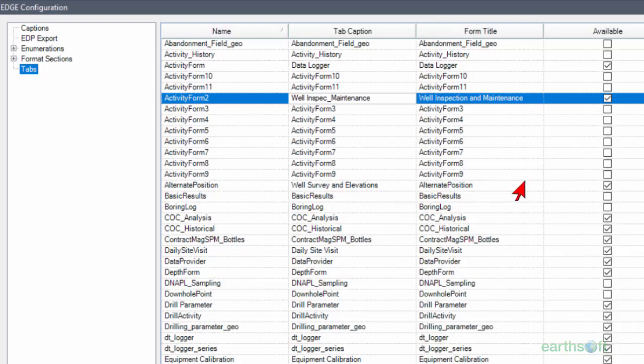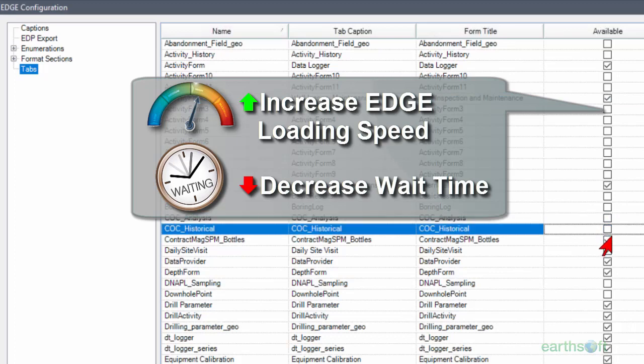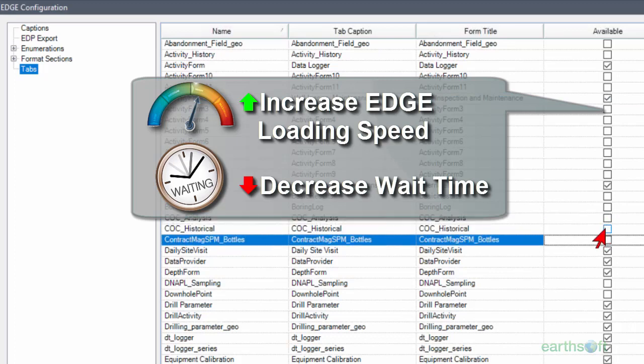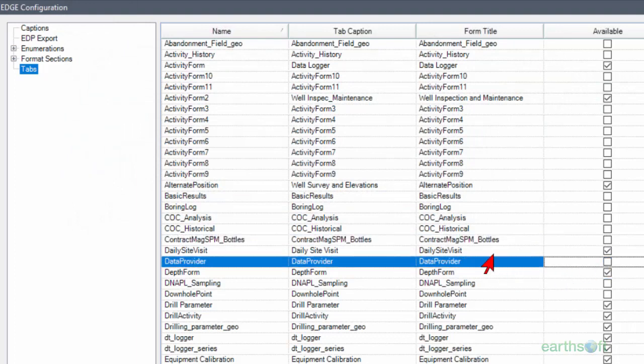If you find that Edge is a little bit lethargic to start up, then you could consider coming into this dialog and unchecking any tabs that you know you're never going to use. So like the CFC analysis, CFC historical, contract mag, data provider. I don't know what these are, and I'm not really interested because I already have the set of say 5 or 6 forms that I really want to use all the time.